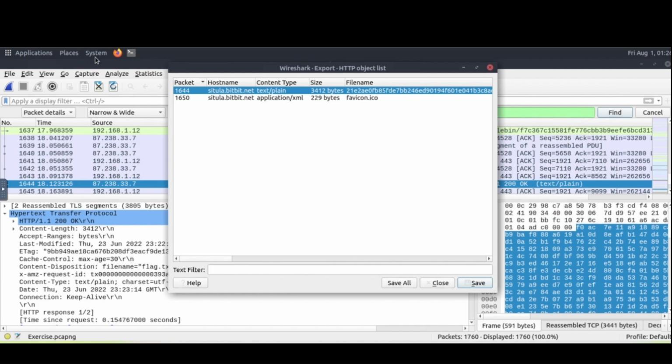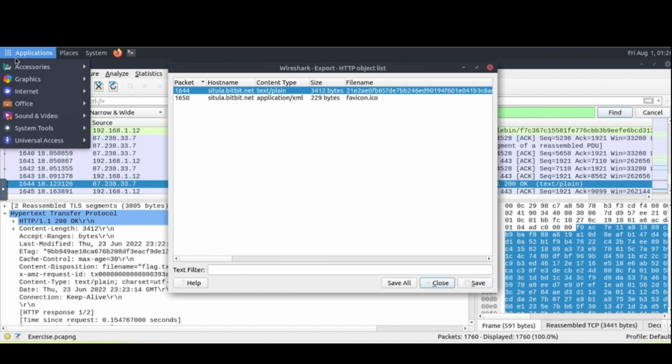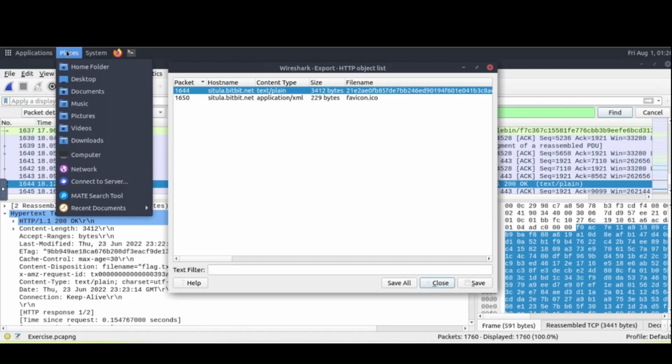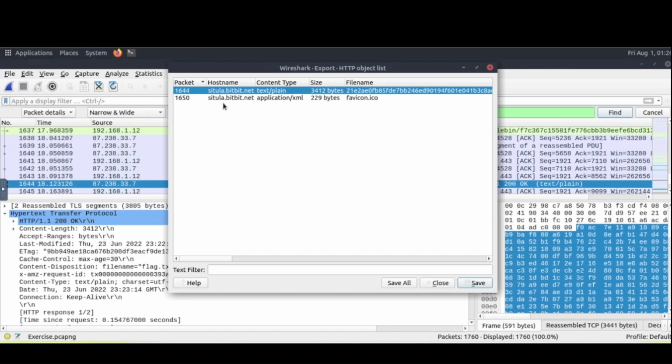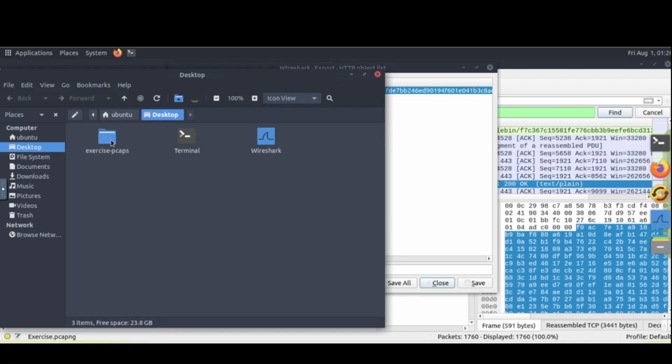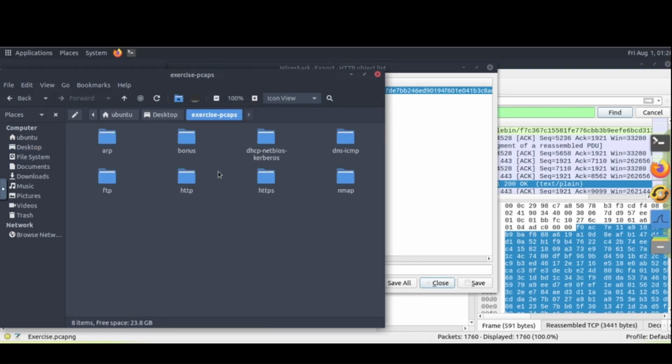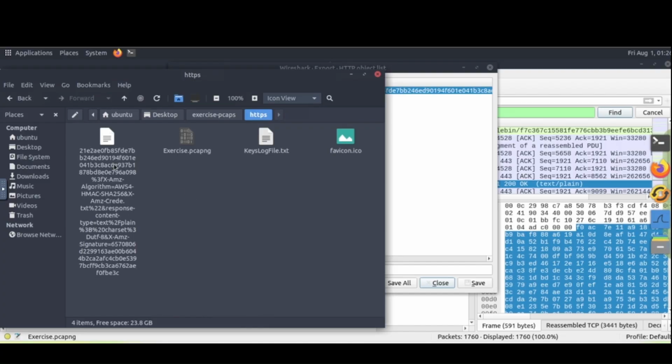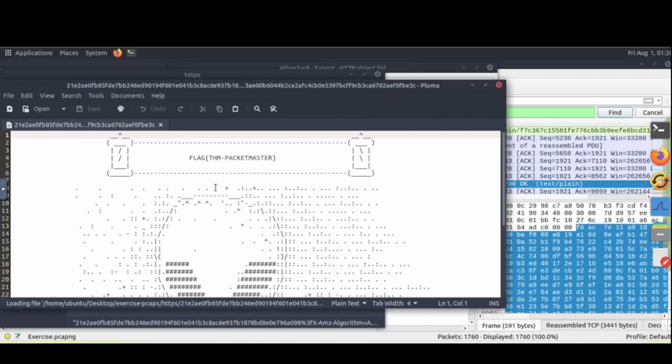Save. And let's see if we can locate it. Desktop, Exercises, then HTTPS. There we go. There's the flag. So that takes care of that one.